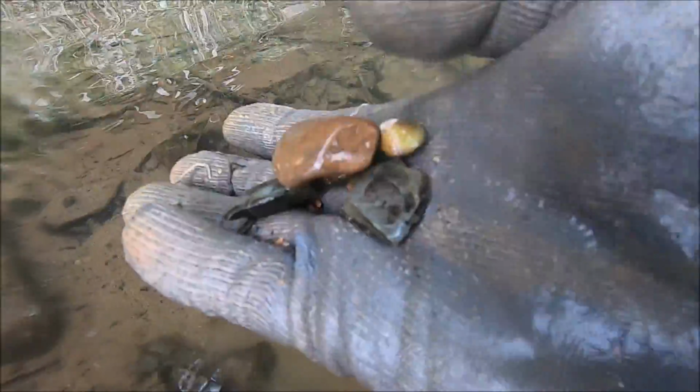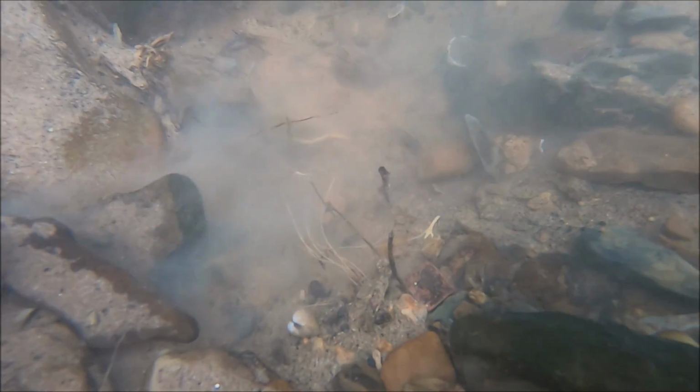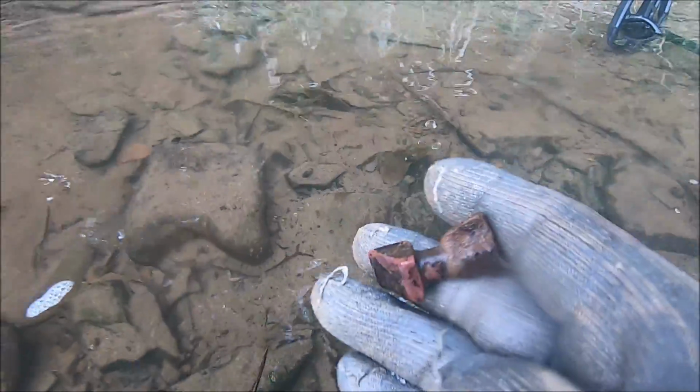I don't like the feel of that. All right. Got it to move, so it's in this stuff. It's not too big, so we should be able to find it with the pinpointer, I suppose. You see it? But it's this thing right here. Yep, that's part of what looks like a door or something. Might be to a cupboard, but that's the part of the mechanism to close it and latch it.